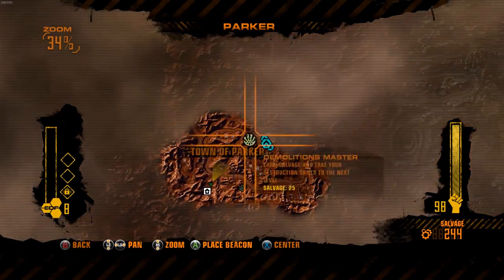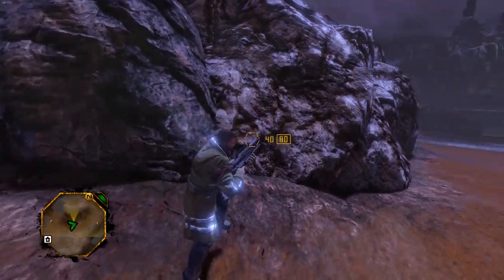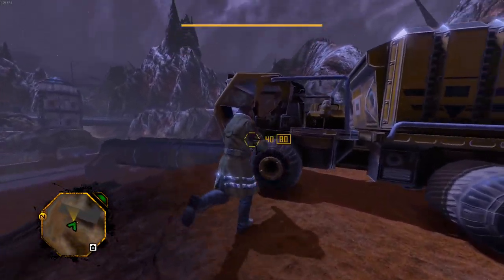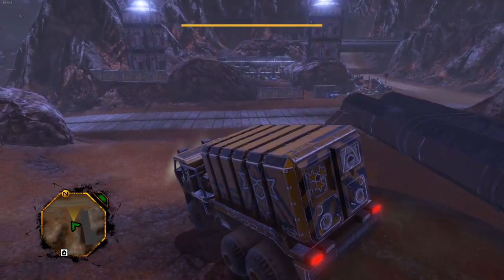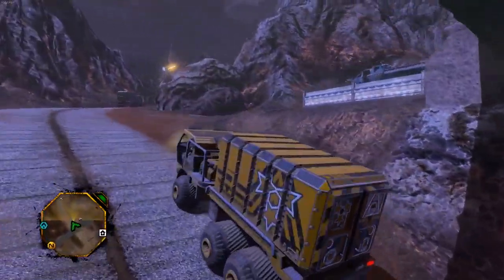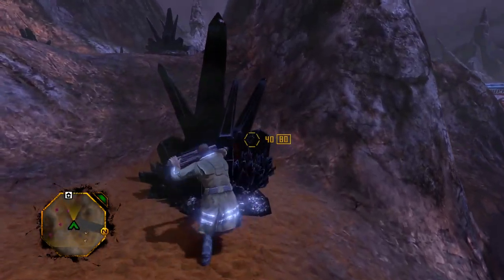Alright. Where do we go now? Here? Destruction target? There's a couple destruction targets there. Oh! So funny, this jump. Alright, let me just take this construction vehicle. And roll out. The big wheels again. There's a couple of things in here that I can mine. Maybe I'll have enough scrap after this.